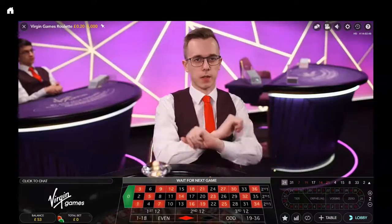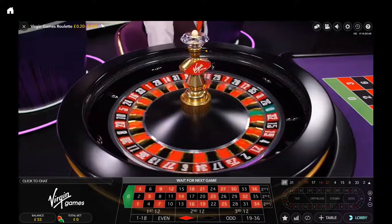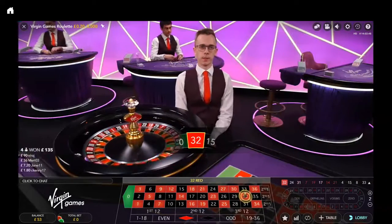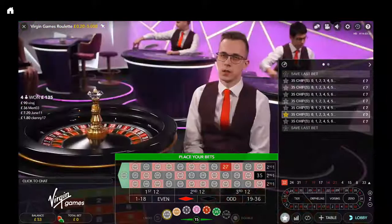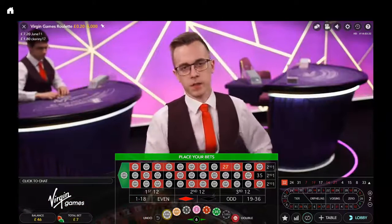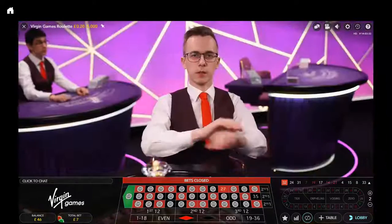But guys, again, this is just a strategy and a system that I employ, and the fact is I don't like losing money. I don't know anyone out there that really enjoys losing money, but what I'm trying to do here is create a system where it takes the subjectivity out of the choices you make when you spin, because when you put subjectivity in it, you tend to lose your cool after a while. And when you lose your cool, it's not the best of situations to be in, especially when you're trying to make money in the process. So that's what we're trying to do here, take away that subjectivity. Just spin the wheel. If you lose the spin, you move on to the next spin.